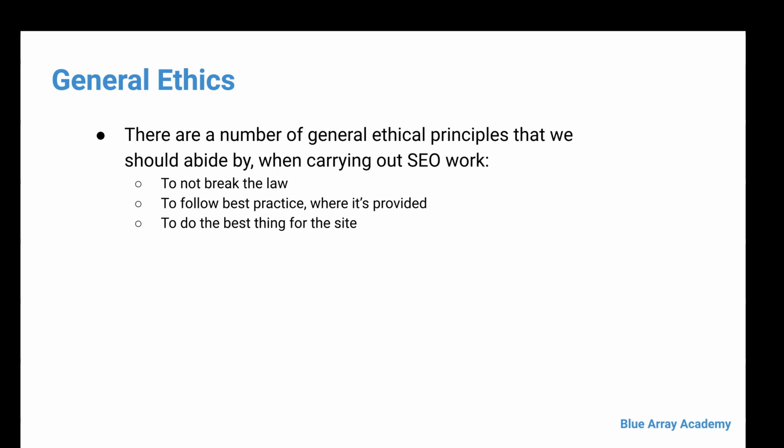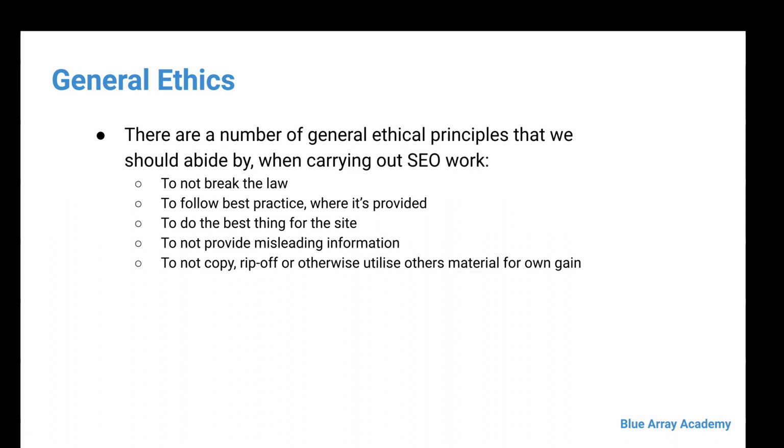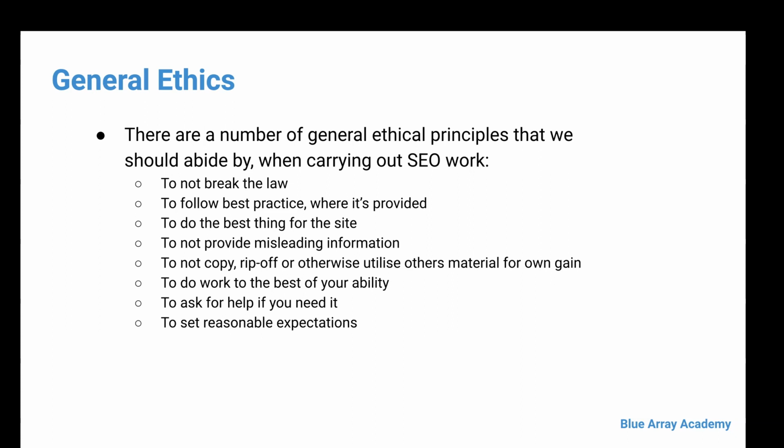We want to do the best thing for a site. We want to not provide misleading information, so that's making sure that our content is optimized, and that our meta titles and everything else that a user interacts with is correct and accurate. We don't want to copy or rip off or otherwise utilize others' material for our own gain. As SEOs, we always want to do work to the absolute best of our ability. Again, as SEOs, we don't know everything and we want to be able to ask for help if we need it. We also want to set reasonable expectations.